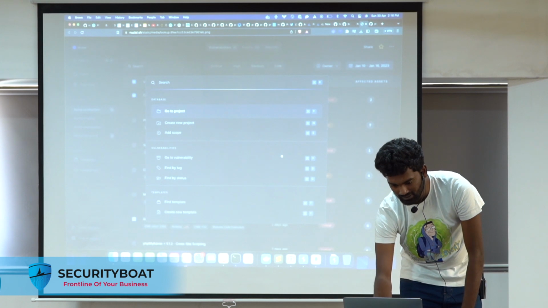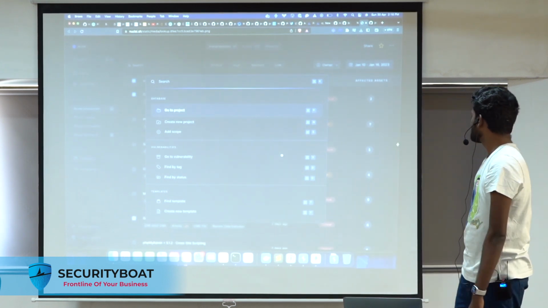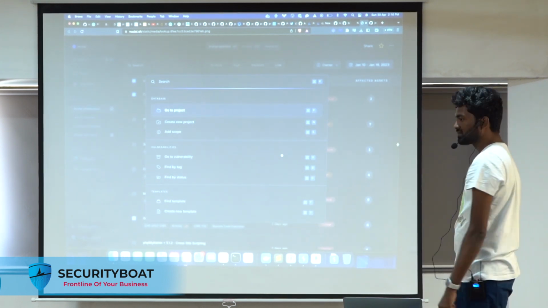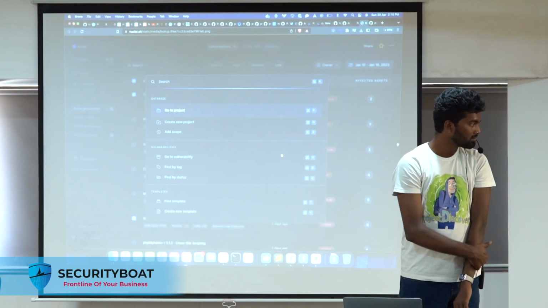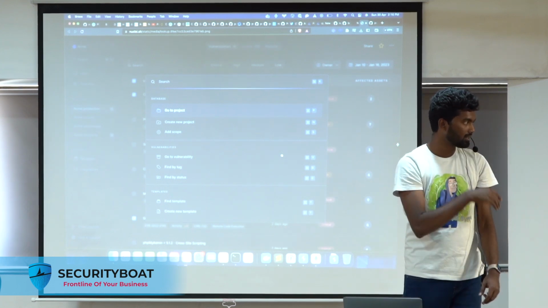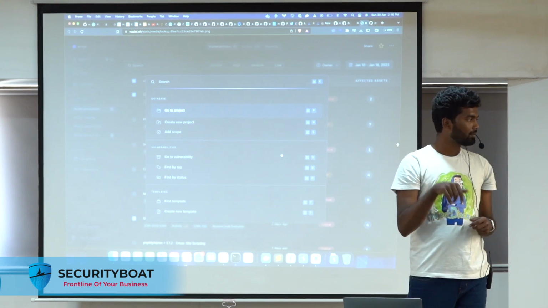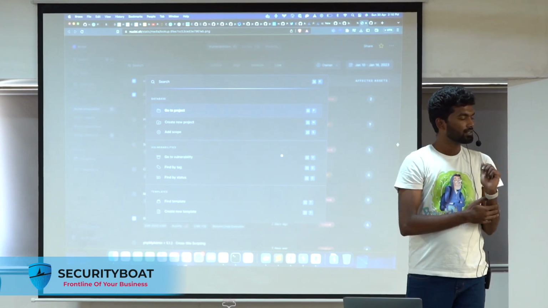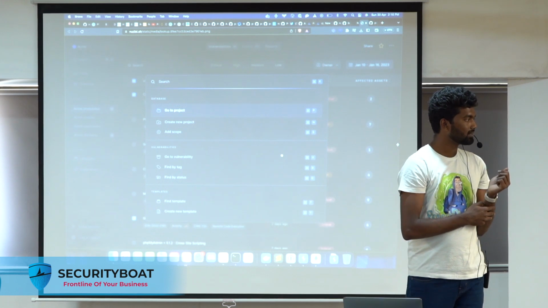For the CLI tool, is it only a flag that should be used, like with the Nuclei tool? Yeah, -cloud, and you should have the API key basically. This will be a subscription-based model. So it's done.